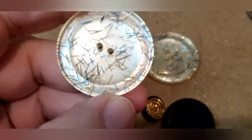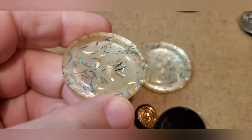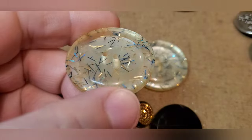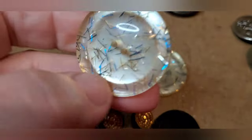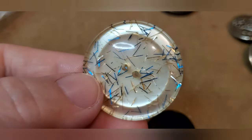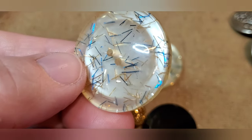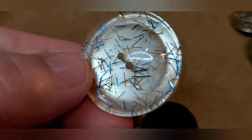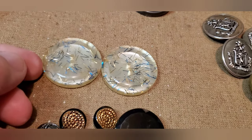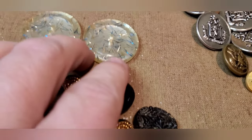Now these fascinated me as soon as I saw them. They're very hard — hard plastic — and they have like tinsel inside. As I've done a little research on these, I believe that they are lucite with tinsel inside, like the old lucite candles that are so desirable and collectible. I think these are lucite buttons with that same tinsel inside. I'm going to be listing these for probably around $25 to $30 for this pair of buttons.